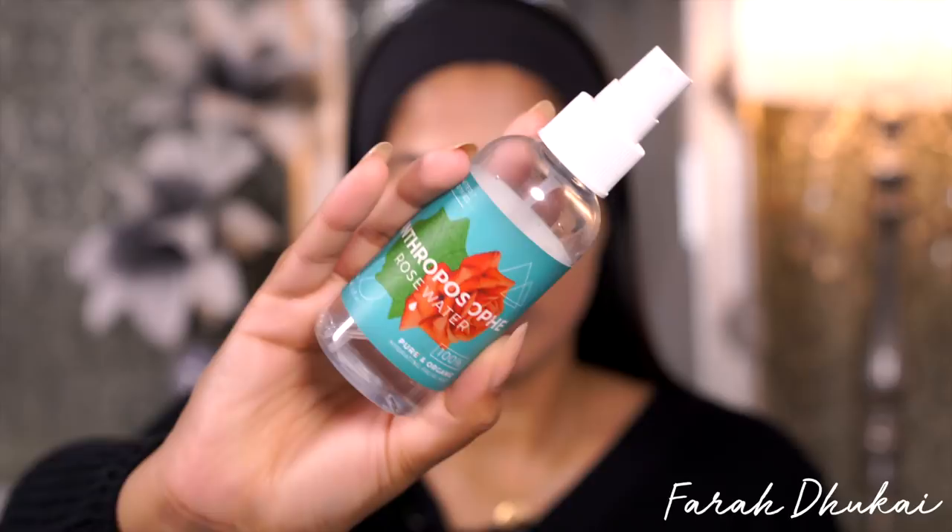I'm gonna protect my hair for this next step. We're gonna spray our face with a face mist — I personally just love to use rose water. This is very important to kind of melt all the powders that we've put onto our skin, make the powder one with our skin, and it's gonna make our entire makeup look like skin — like you're not wearing any makeup.